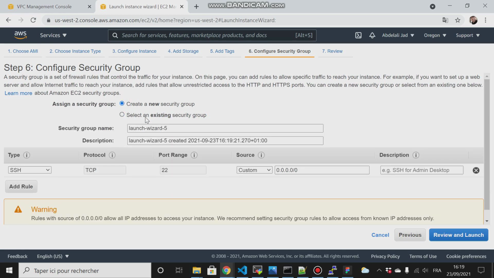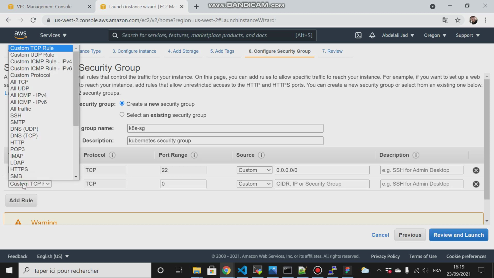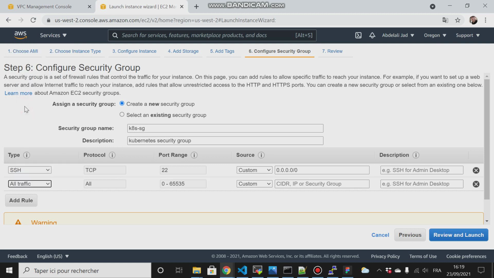I will create a new one and call it DS security group kubernetes. Add rule. Here by default I will open all the ports, all the traffic, because I cannot remember very well the port that this master node will listen on.